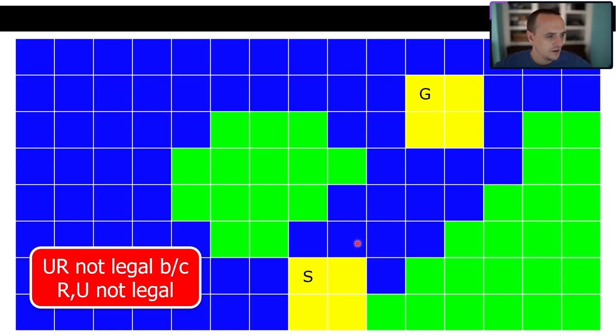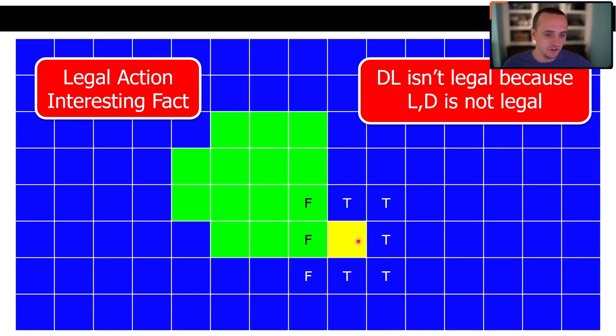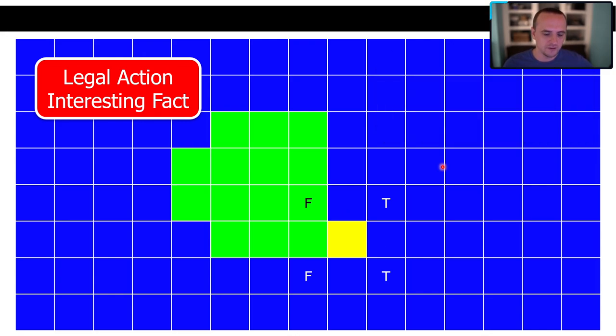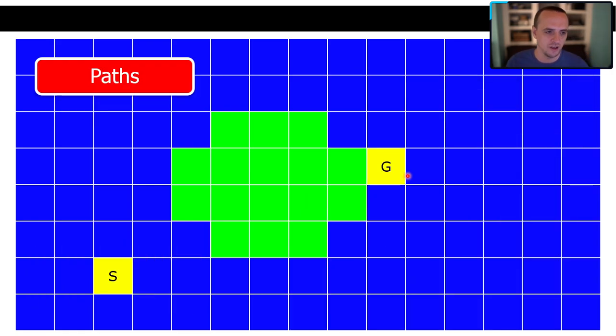Okay, someone said, meaning, after calculating the orthogonal moves, the diagonal moves are just the anding of those results. So yeah, you could think about it in that way. So if we look back, again, to say what that person was saying, if you take up and you take right and you AND them together, you get the legality of upright. If you look at downright, if you AND right and down, you get downright. If you AND left and down, you get down left. And meaning they both have to be true in order to be true. So that's a good example.